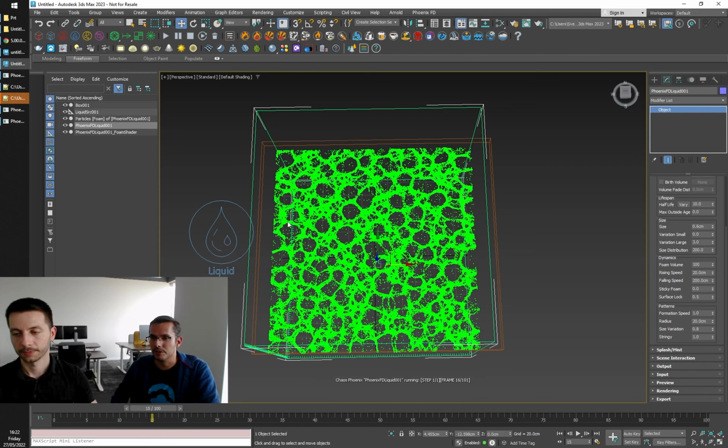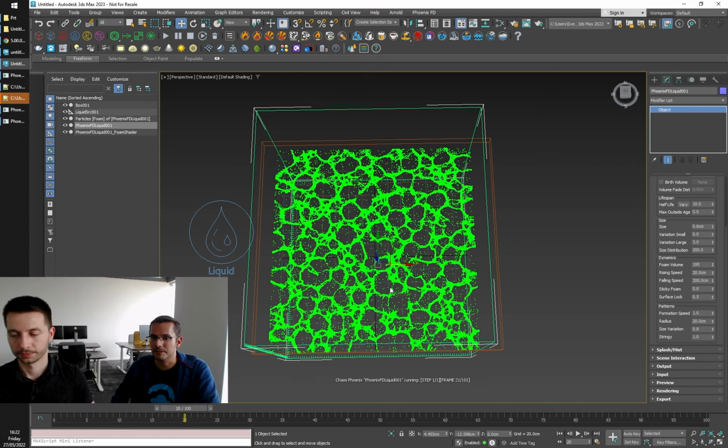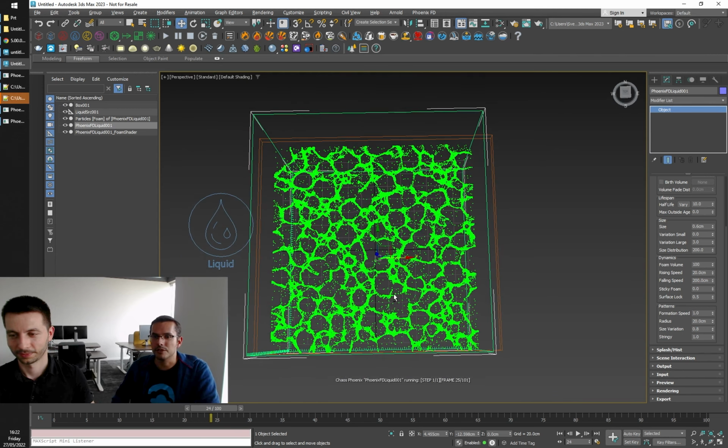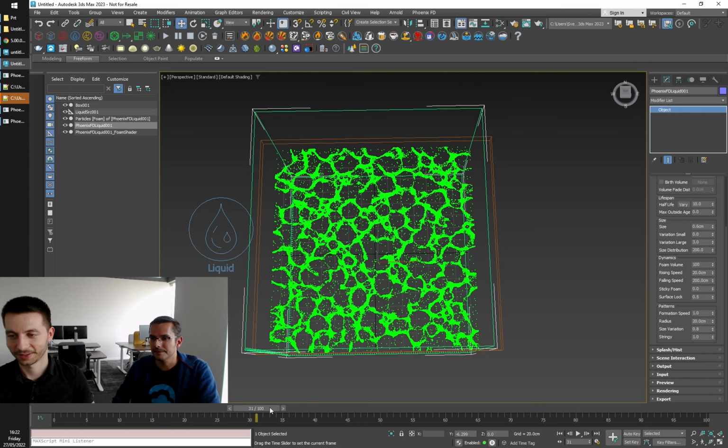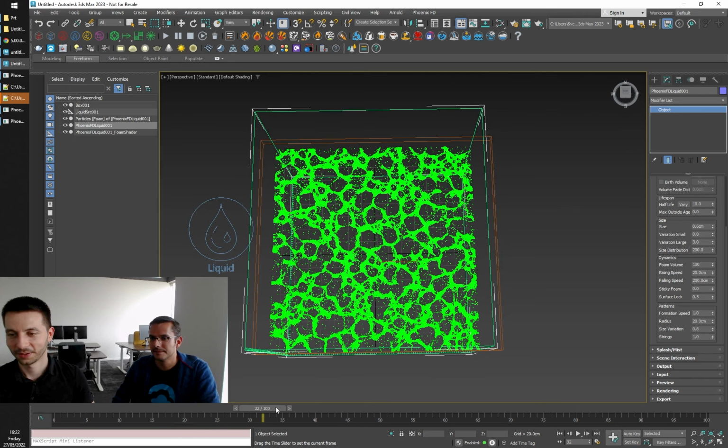It's just going to create those thin strings of foam particles between the patterns. And if we reduce it, there are going to be these wider areas with more foam between the different patterns. Okay, so this is how it looks with stringy of 1, and in here you can see this is stringy of 0.5.